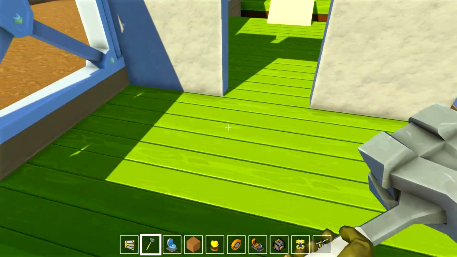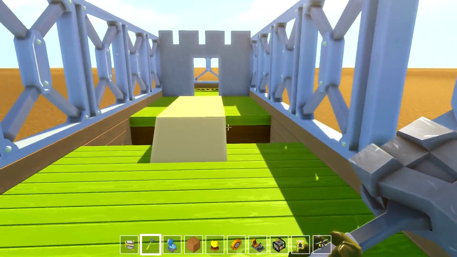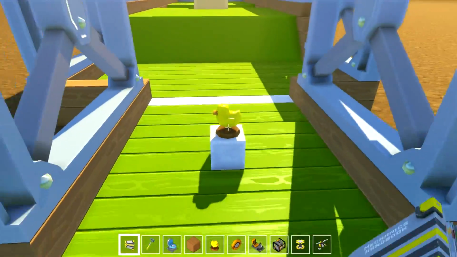And it's a little bit of a deeper hole there too. So what we've actually got is a little bit of a hill. We've got a bridge going over the moat that leads up to the castle. And we want to infiltrate the castle. So let's do exactly that.